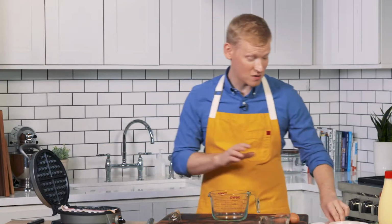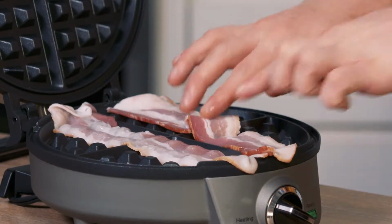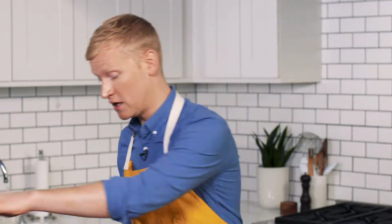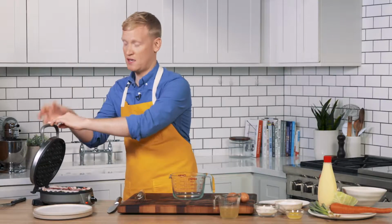And this is gonna do two things. Not only is this going to cook the bacon, because we want to cook it, but it's also going to kind of help grease the waffle iron so that we're not having to use any non-stick coating. And I have it on about medium-high heat. I'm gonna close the top. Doesn't have to be perfect. The bacon is gonna shrink as it cooks, and I'm gonna close it, and this is gonna go for about 5 minutes. So in the meantime, I am going to start my pancake batter.